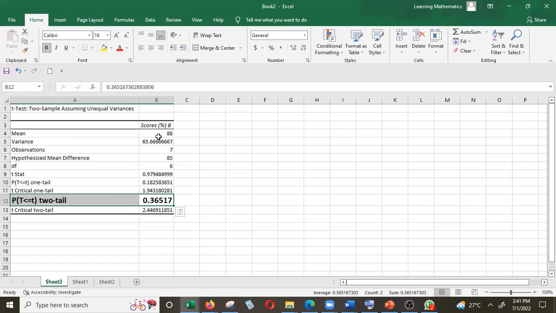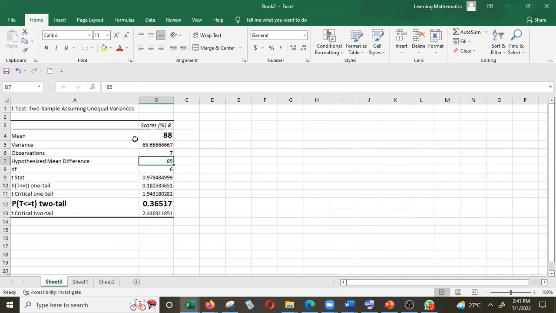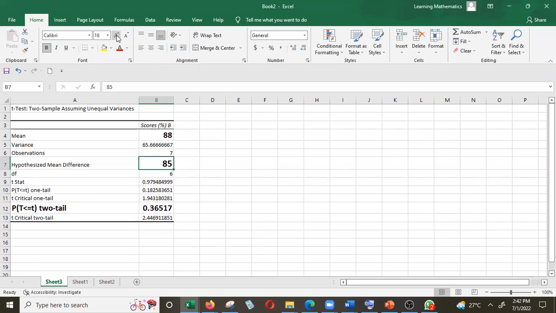Here is the mean, the sample mean. We got the sample mean to be 88, and our hypothesized mean to be 85. So you can see 85 is not so far from 88. Okay, our sample mean is 88.